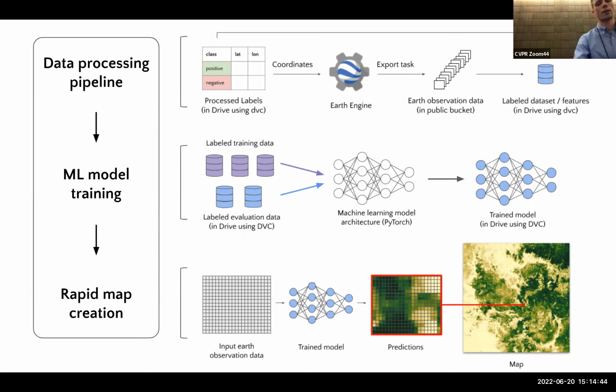But we did that very fast because we have the data already available. If you don't have the data already available, you also have to get it from Earth Engine. And that might take, depending on the size of your data, for 1 terabyte, I think it might take like 1 day to get all of the data. And 1 terabyte is like a country the size of Malawi, for example. I don't know how many kilometers squared that is, but it's a whole country.